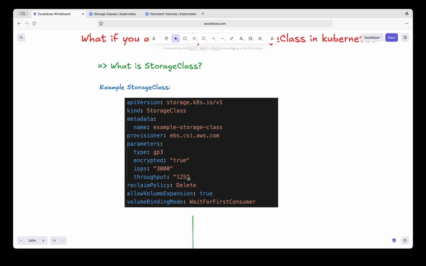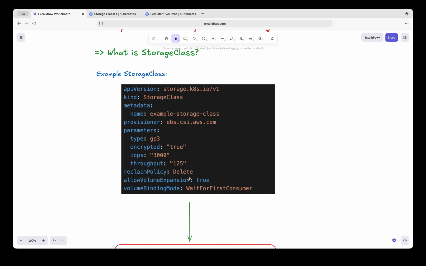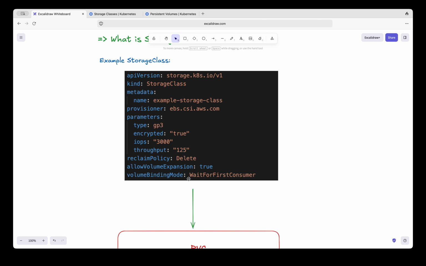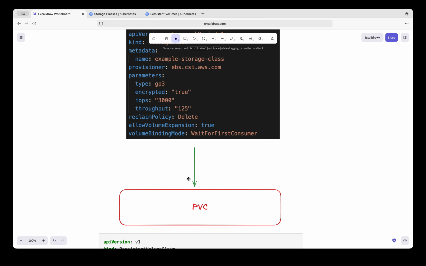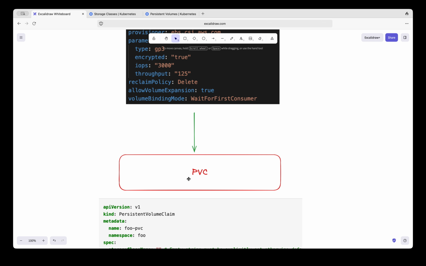So this is about storage class, and let's move ahead to the PVC. What is a PVC? It is a persistent volume claim in Kubernetes. It is also an object in Kubernetes that uses a storage class. When you configure a storage class, it is used for volume provisioning.